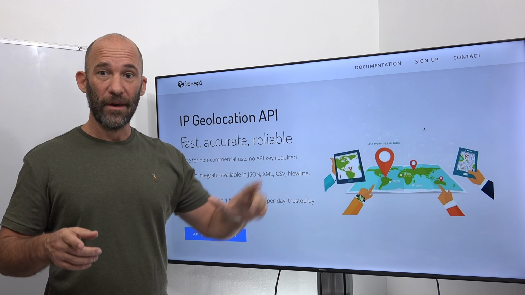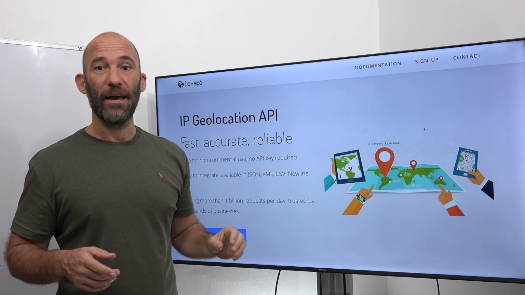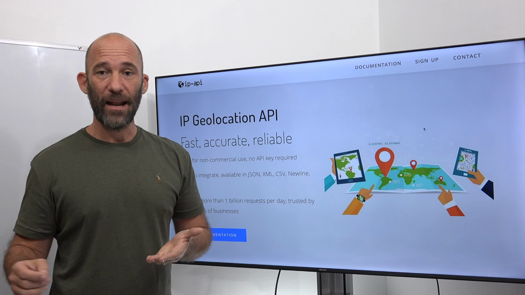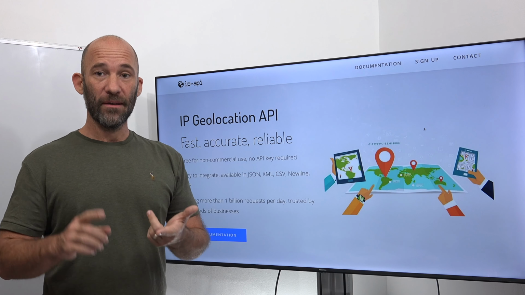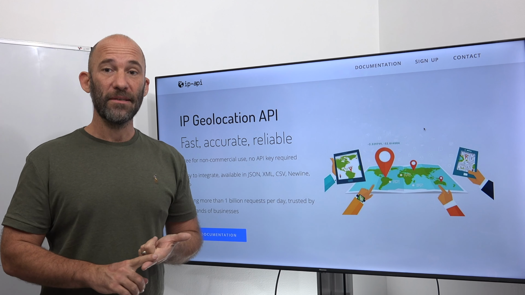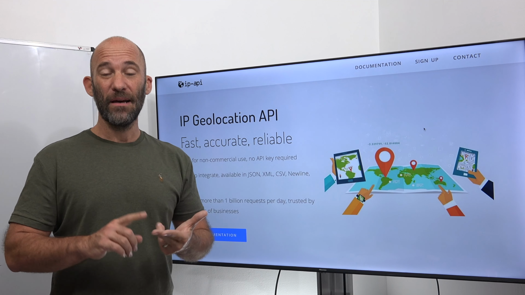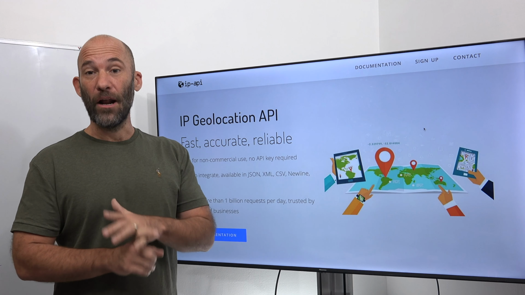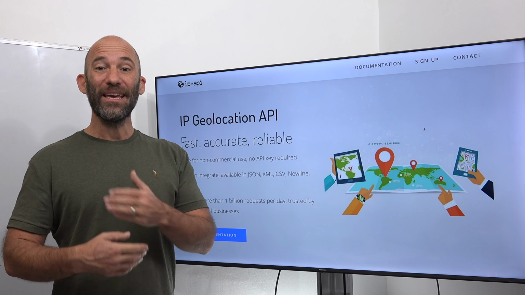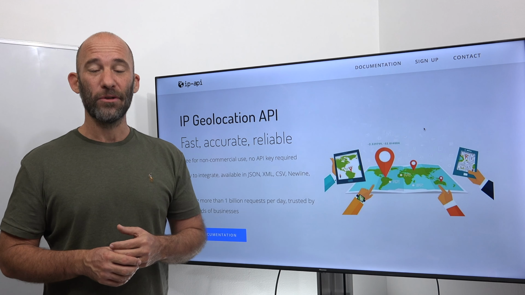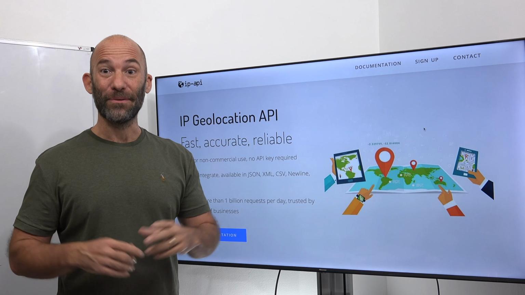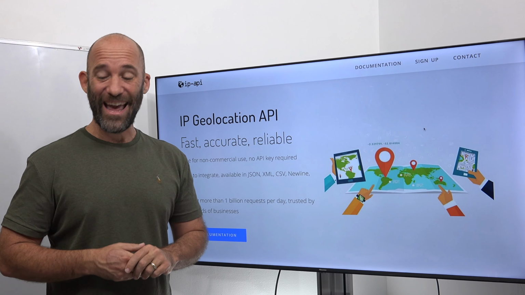So your external IP address, whatever it is that connects to the ISP, a lot of information about that IP address is actually stored in databases, and it will tell you things such as the state that IP address is in, the city the IP address is in, most likely the zip code, and the ISP that owns that particular IP address. So it can give you a lot of interesting information without actually having to ask anything from the user. This is just all stored in a database.